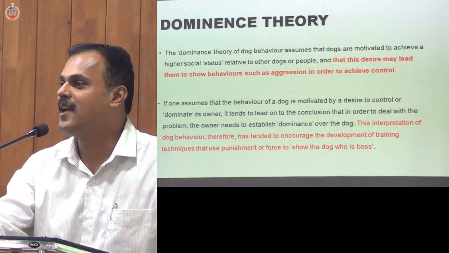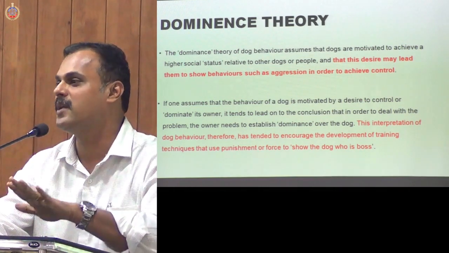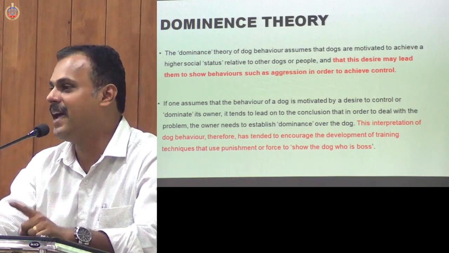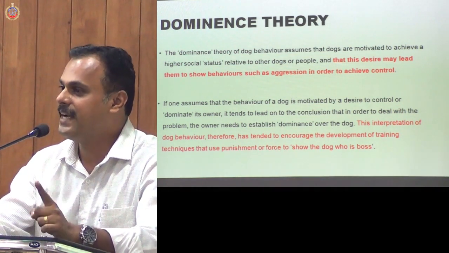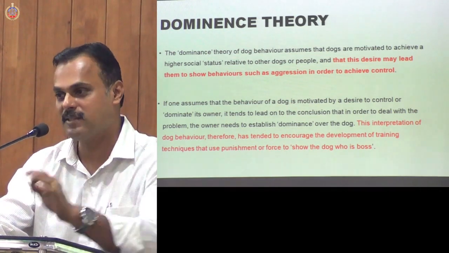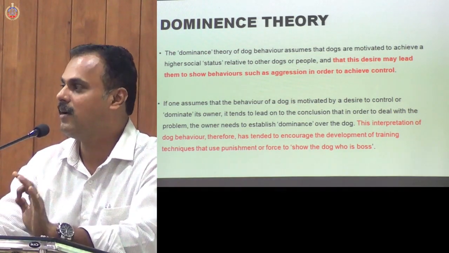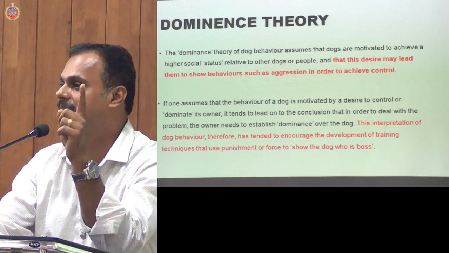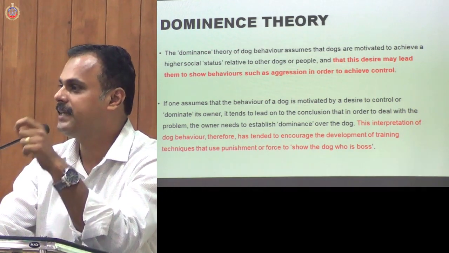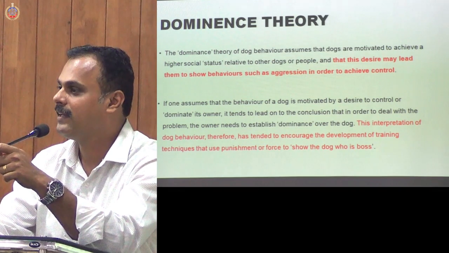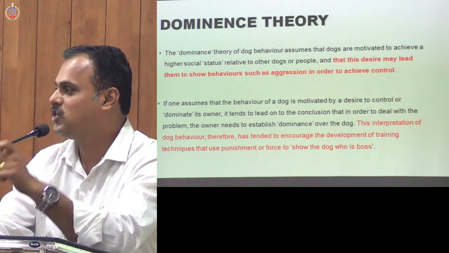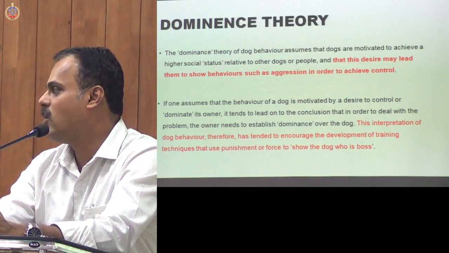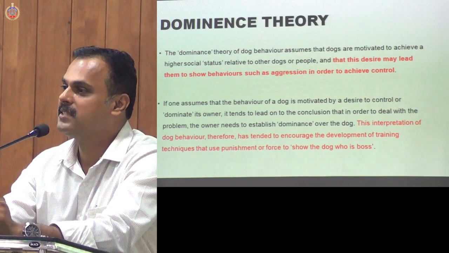Practicing dominance theory is not permitted in your police force, if I am right, because dominance theory works in different dimensions. If you want, you can integrate it in a particular region, and we will find out where you can do it. You are strictly following operant conditioning. You work with verbal commands, but you can do this dominance theory provided you are given a dog for another 10 years. Is that possible? Will you get a dog attached to you for another 10 years, or throughout your career? Then you can definitely try dominance training right from the beginning. It is possible.